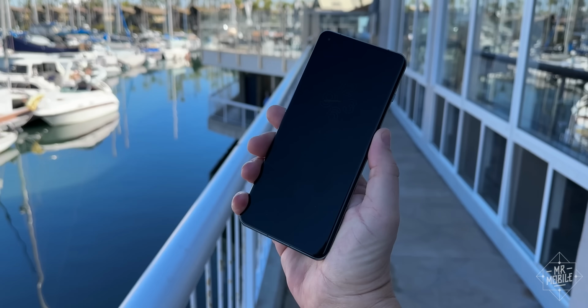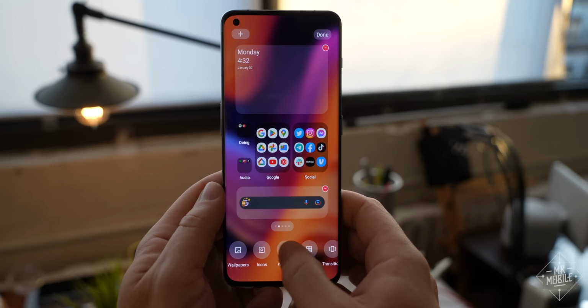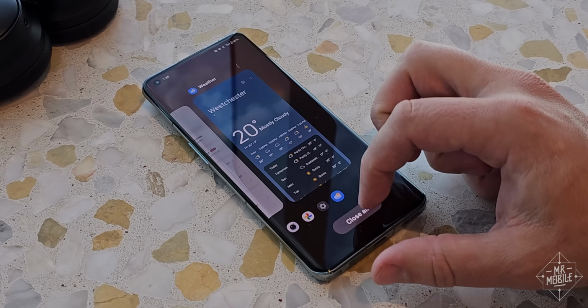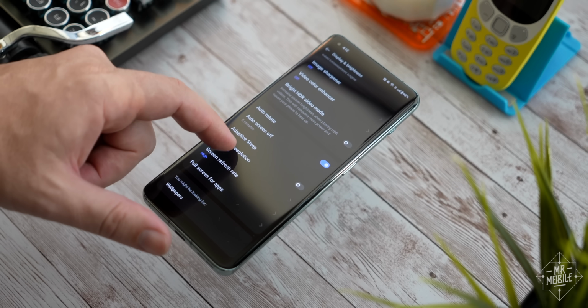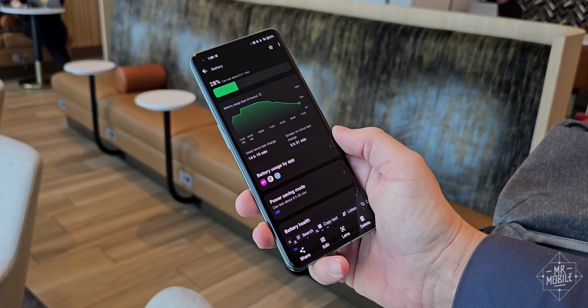One place OnePlus doesn't compromise is in performance. And for the first time in a while, I can say that I actually noticed this time. When I was shooting with the camera, I never missed a shot because I was waiting on the phone, which is more than I can say for the sometimes pokey Pixel. You definitely feel the Snapdragon 8 Gen 2 and the upgraded RAM that OnePlus packed in here, which is amped up by smarter memory management and a very fast, stunningly beautiful display that I immediately forced to maximum resolution because, well, that's the way I figure the target customer will use it. And no, that didn't impair my battery life. I always made it to the end of a day, even a heavy one, with no problem.